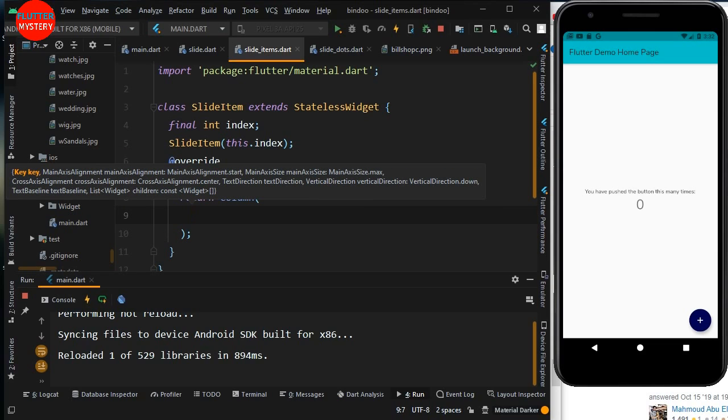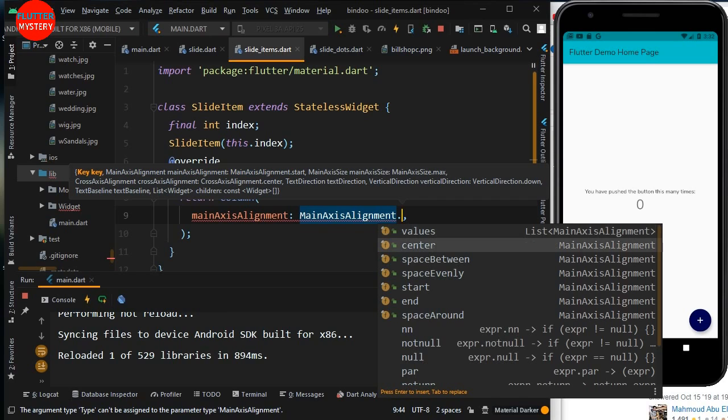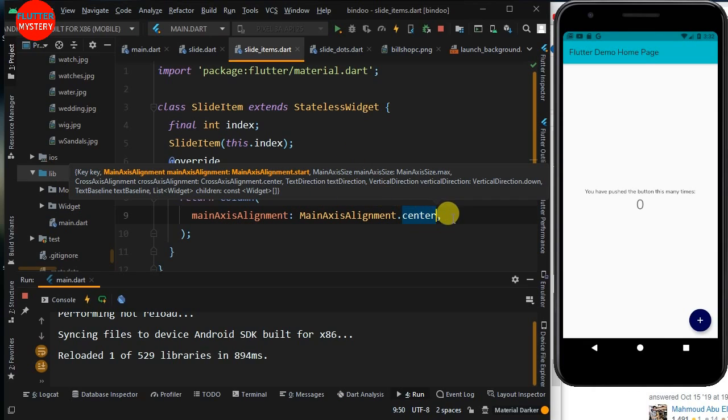Okay, and you see the main axis alignment, we center it. You see mainAxisAlignment.center like this.